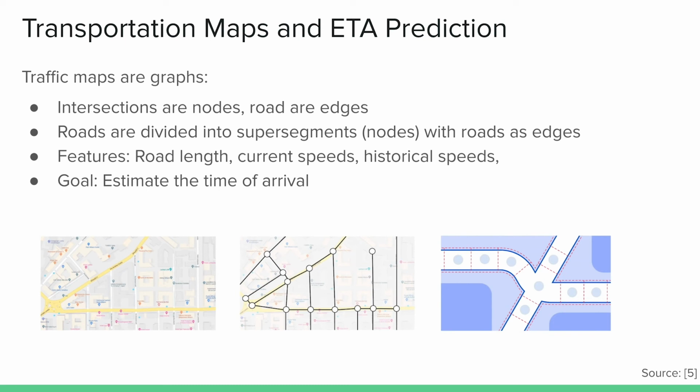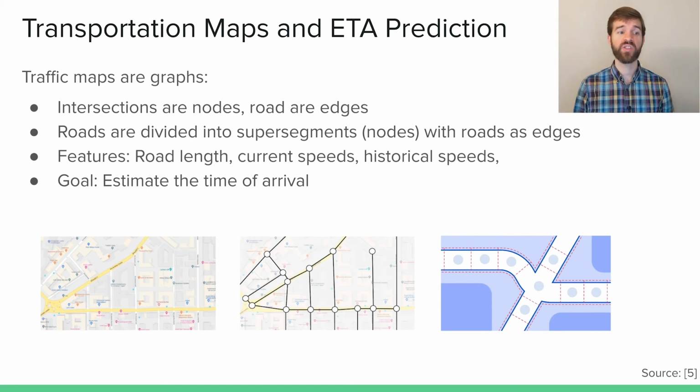Then you take some features like the road length, the current speed of cars going there, or some historical speeds, and you can try to estimate the time of arrival from this. They've shown to obtain extraordinarily good results with this, and I think it's being deployed. When you use Google Maps nowadays, one of these graph neural networks is probably computing your estimated time of arrival. The last example I want to give is from a different field, which is automatic program analysis.